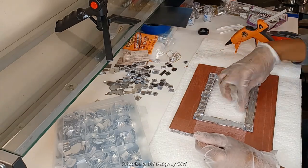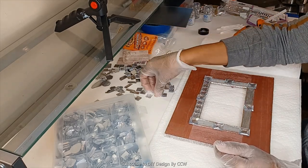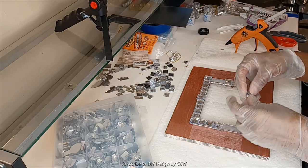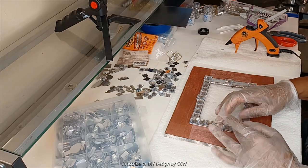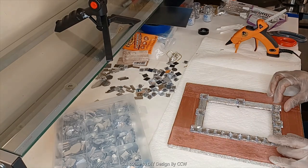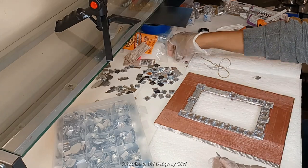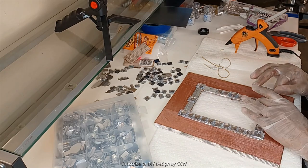Now, once I get all the gems in place, you're going to see me use some hot glue. I don't use hot glue as much as I used to, but for gems, whenever I can, I do use it. Because I'm gluing these to wood, I'm not as concerned as I would be if I was gluing them to glass, because if you've ever used hot glue on glass, then you already know the gems, or whatever you're hot gluing, tend to come off, because the hot glue breaks down and doesn't last. But it does last a little bit better on wood.